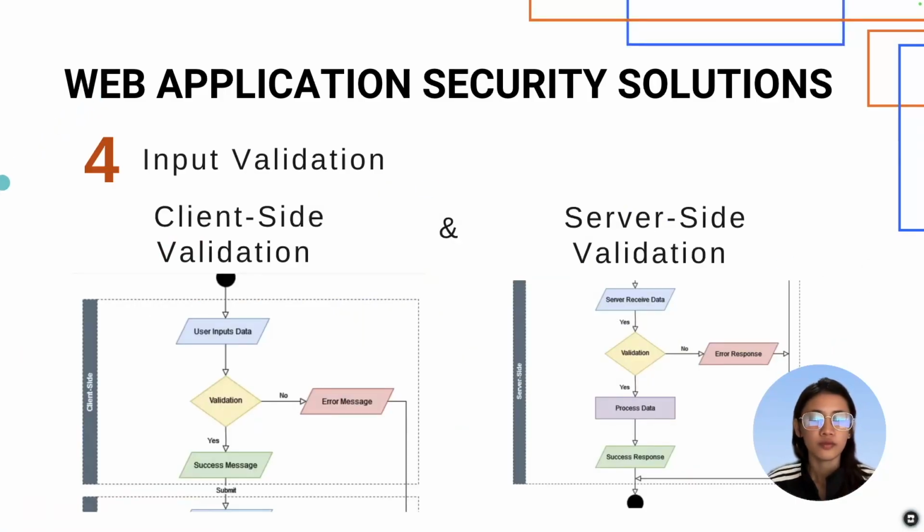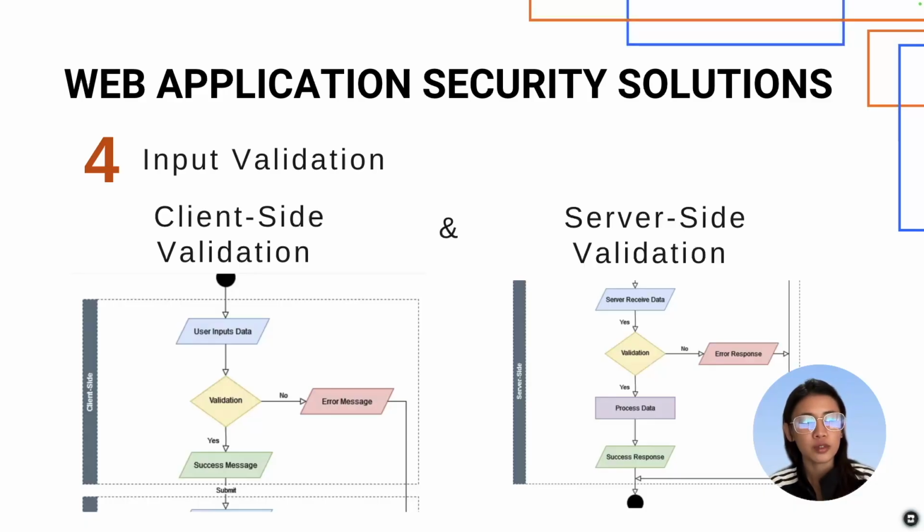Next, we have the input validation. For the input validation, it ensures that all data received from users is checked, filtered, and sanitized before being processed by the application. So proper input validation helps to protect web applications from various types of attacks. So this includes injection attacks, cross-site scripting, and data corruption.